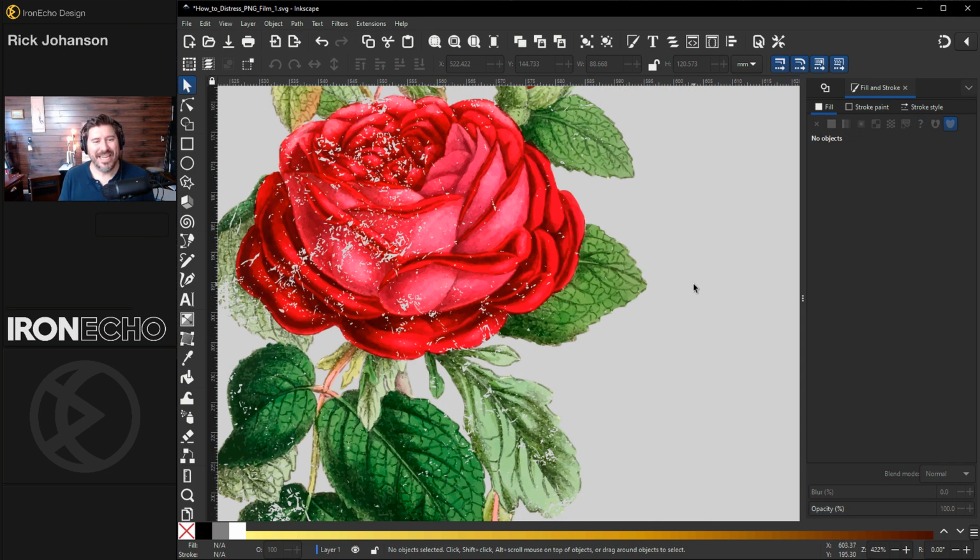You could also try an inverse mask without the white background. Sometimes it doesn't work with a PNG. It's also a little bit more confusing for a simple tutorial like this, but you can do it.